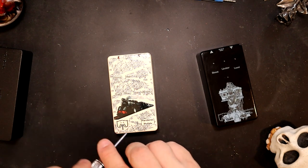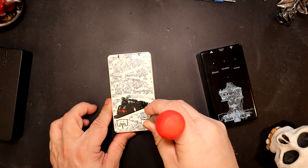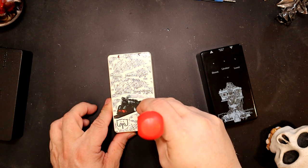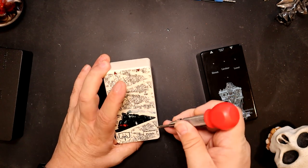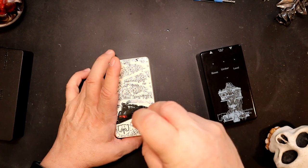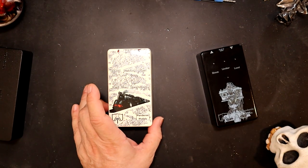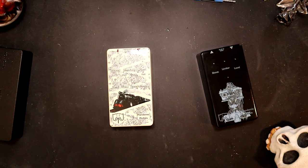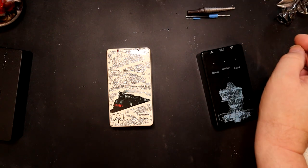the LED over the pandemic pedals. I'm going to do it right about there. Yeah, that looks pretty good. That looks kind of central. All right. So, you see, these are not in frame, but they are now.